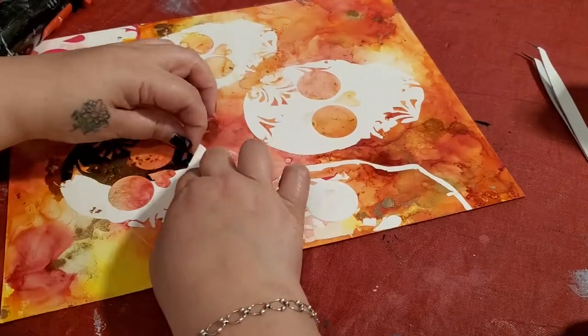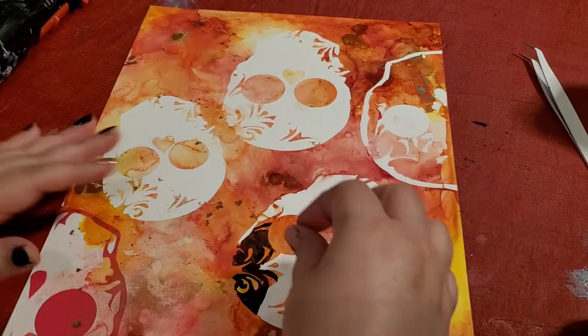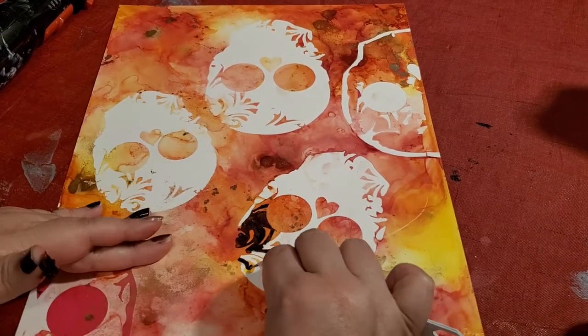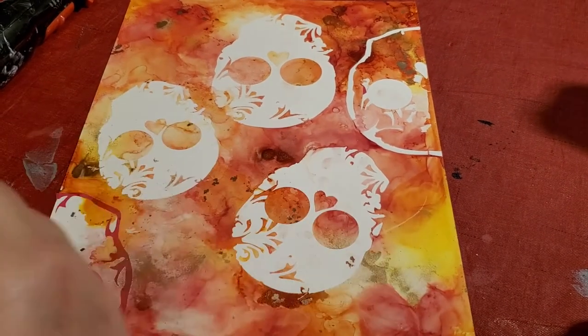Once that's complete, I remove the vinyl from the Yupo paper. And that took a long time. I only recorded a little chunk of it so I wouldn't bore you.